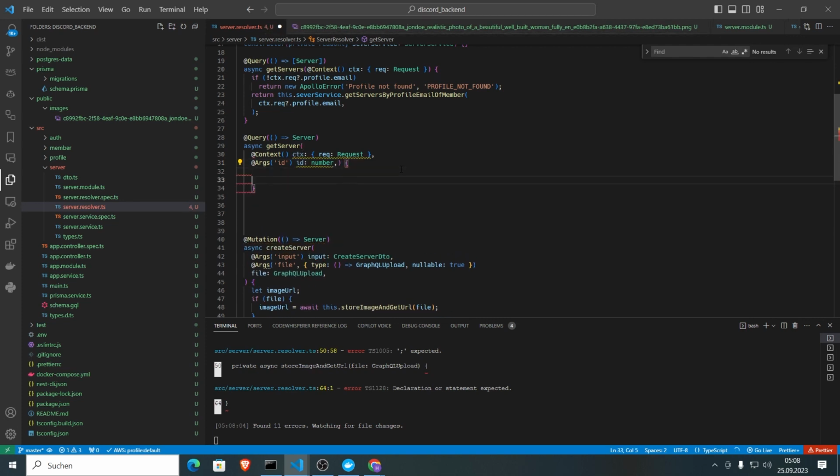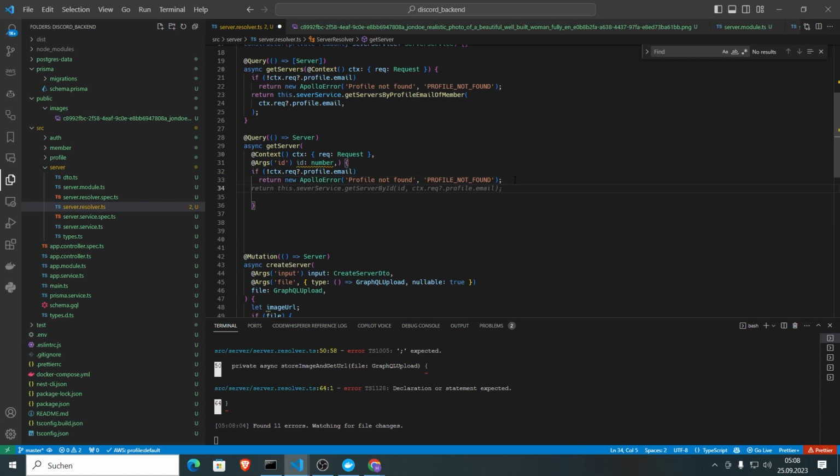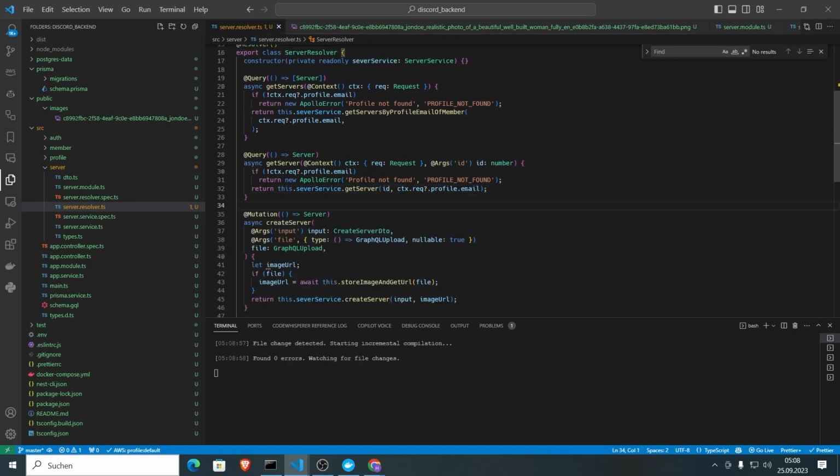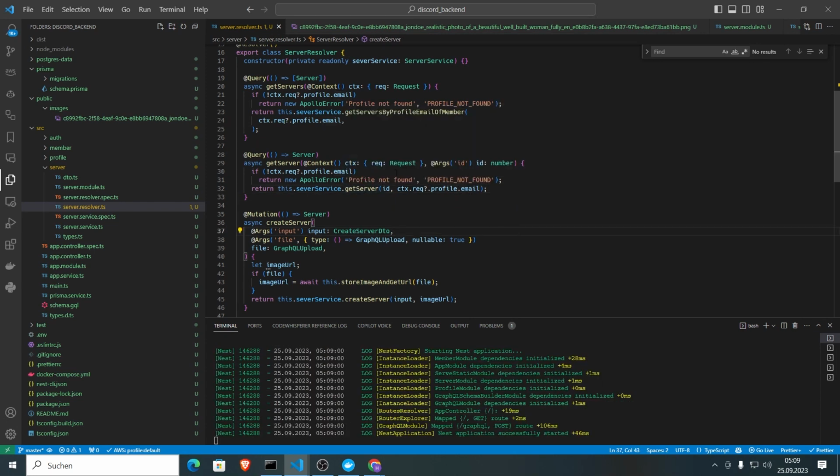Let's open up the function body. And in here, let's say for the case that we don't have an email, let's throw an error. Otherwise, we can say return this server service get server. We named it get server, and we pass in the ID of the server and the email like so.